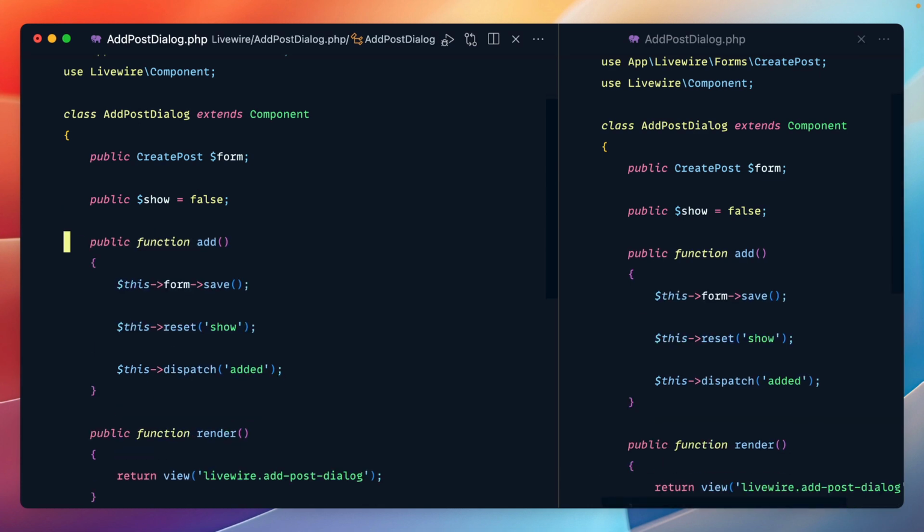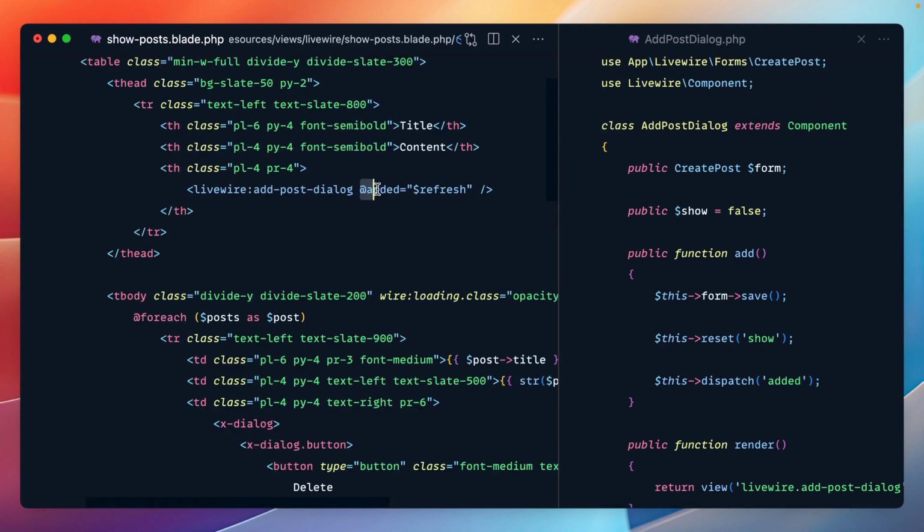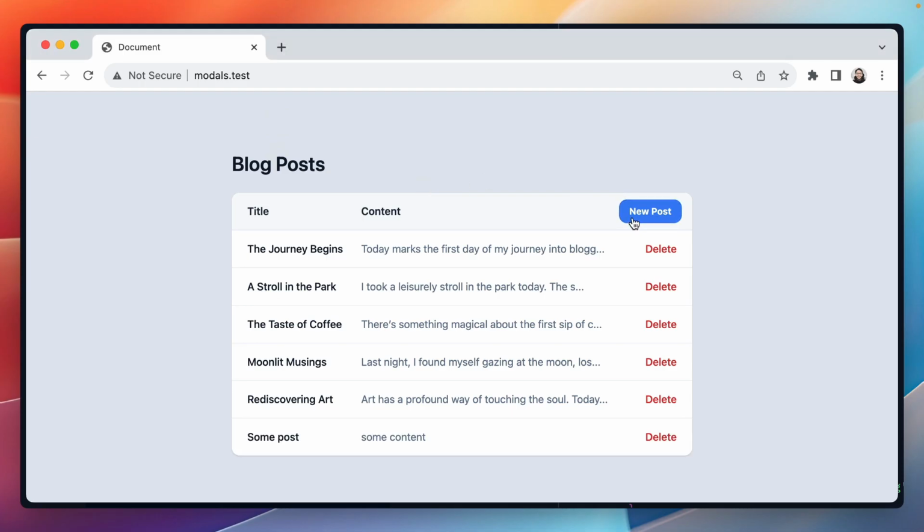But again, there's kind of issues with that. I don't like that it lives inside the class, and it would listen for the added event from any Livewire component basically on the page. So this is a way to just say, just listen for that event on this specific component. It's very readable. It's very intuitive. If you're used to Vue.js, you've probably seen it there. So we added that little listener, listen for added, call refresh, and let's just see if that works.